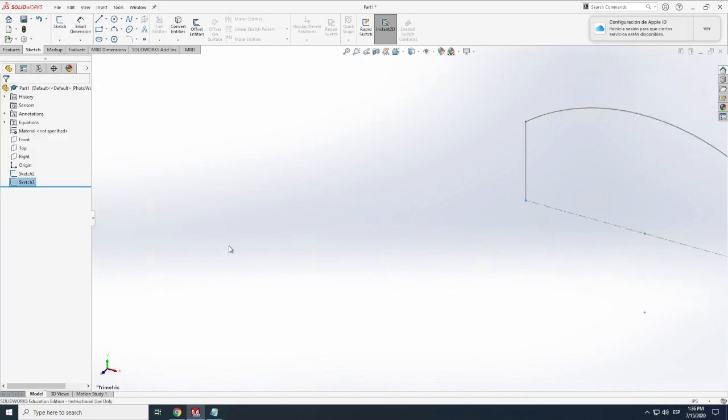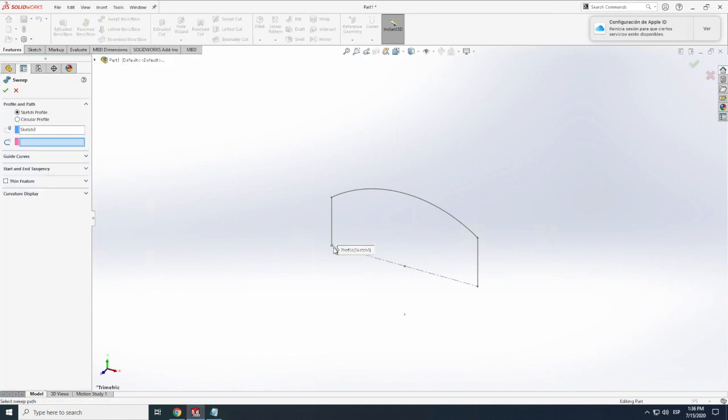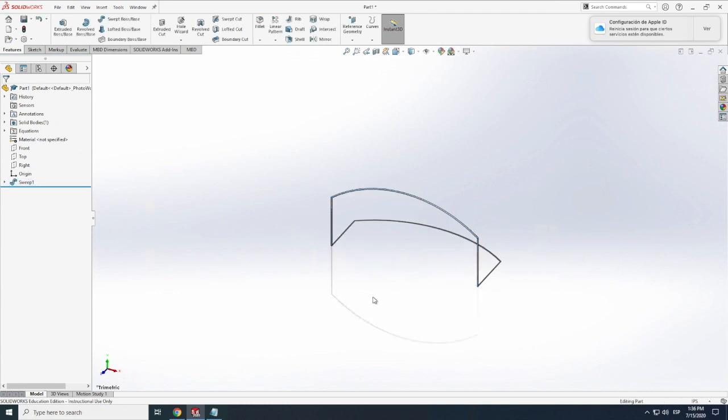So essentially the way Sweep will work, which is a really great tool, is that we have more or less a cross section in there, that circle, and then we have a line we want that to trace through. If we've done everything correctly, we should be able to click in there. It already selected our sketch, and then in pink we select all of that. If we click OK, it makes a nice arch like that, all swept, as the name would say.